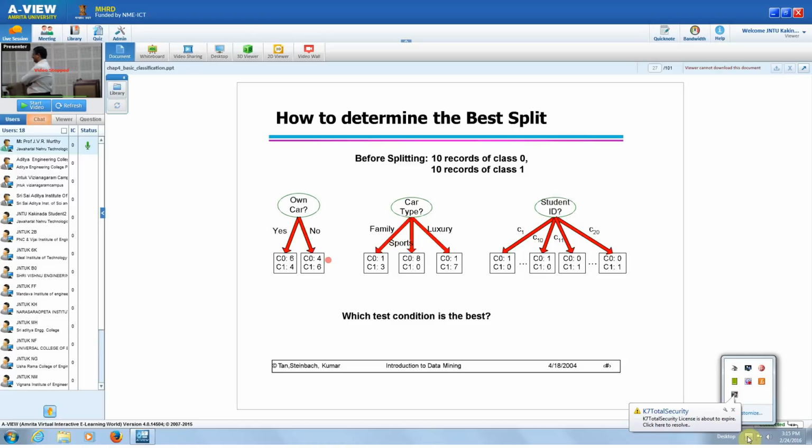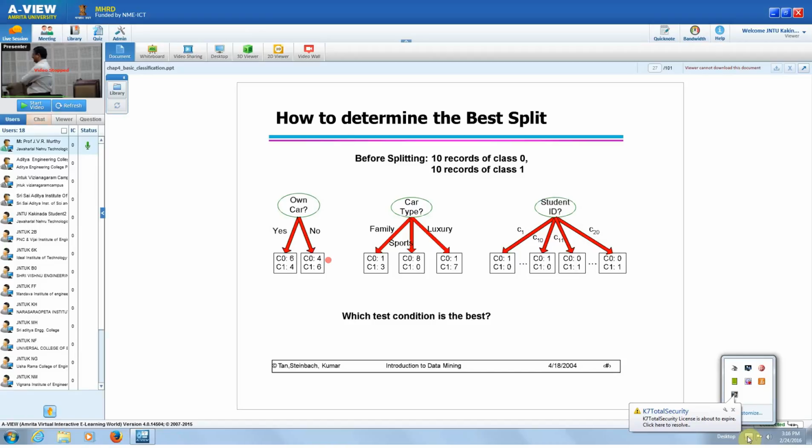You have split the 20 records into 10 and 10. Your split criteria you have used is: do you own a car? That is one criteria. What is the car type is another criteria. Are you a student?